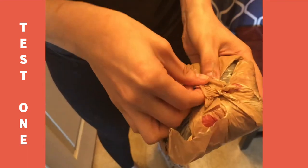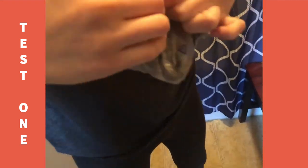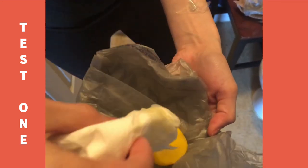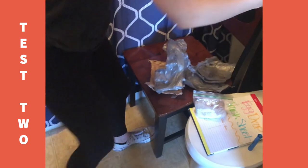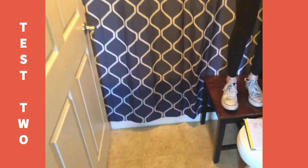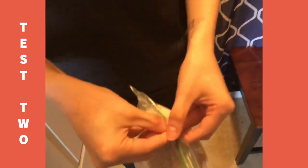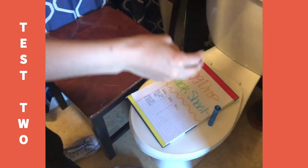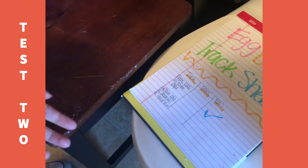It feels squishy. Oh — don't drop it twice. This one did not make it. Okay, let's try out test number two. Stand on a chair. Let's see how this does. And it's arrived — yay! Let's go ahead and record it on our sheet. So we can see that the plastic bags with the toilet paper were a fail, and the Ziploc bag with the brownie mix and the flour were a pass.